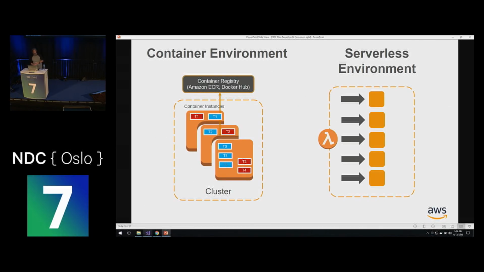So if we go back now and compare our container environments and serverless environments, there are a lot of similarities. Keep in mind that in the serverless environment, everything inside that box is completely abstracted from you. You don't do anything with that. You're basically just handling the events going into there. Versus the container environment, a lot of what's inside that box can be managed for you, but you're still going to want to know what's going on and how it's set up. So it's going to come back to your engineering costs. How much do you want to spend on setting up your clusters versus how much you want to hand off to your cloud provider to just take care of everything for you.